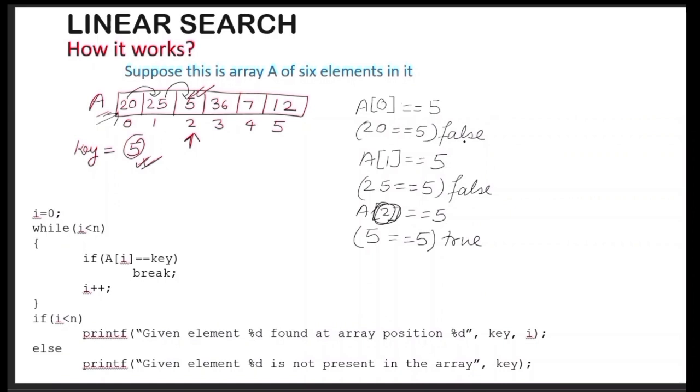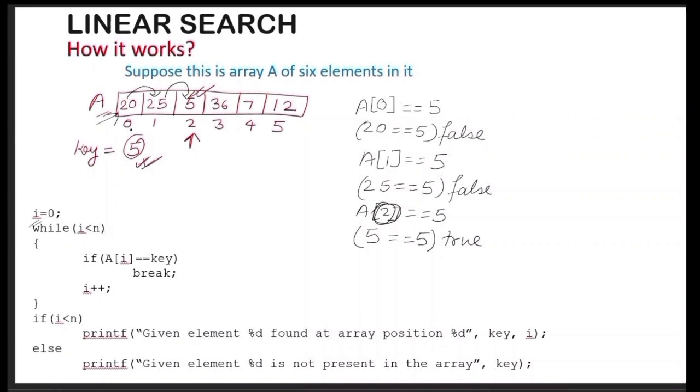Now we will see how the code of linear search works using a while loop. Here you can see this small part of the code, the while loop, which shows the working of your linear search. So i is a variable here, initialized to 0, and we have used a while loop: while i is less than n.